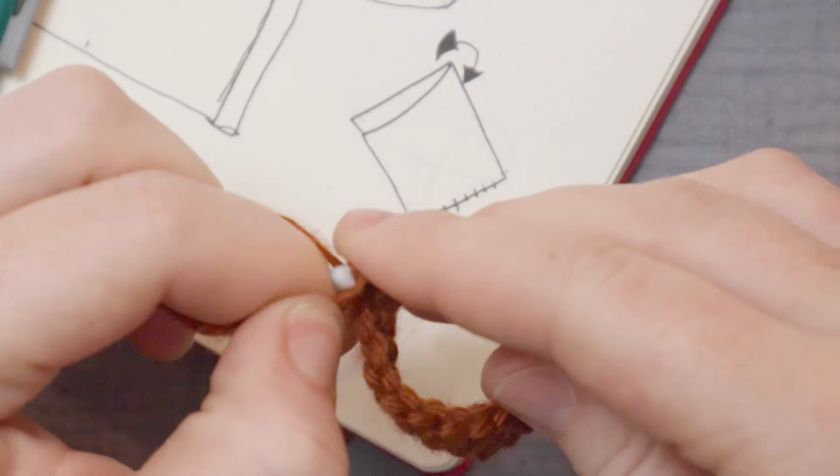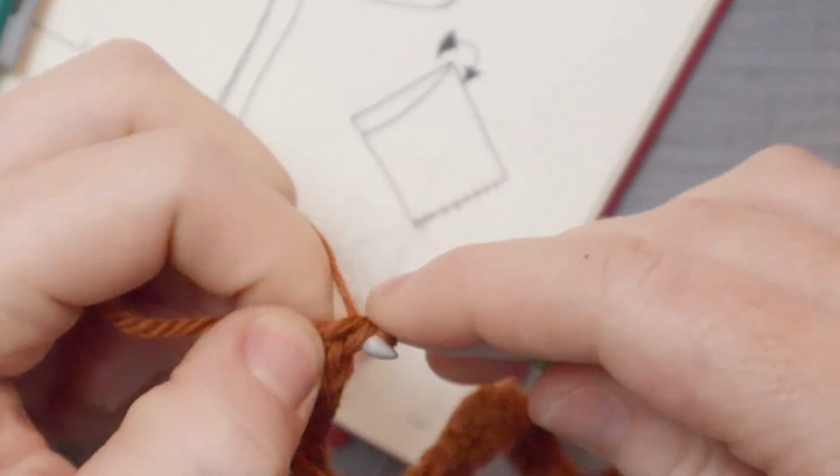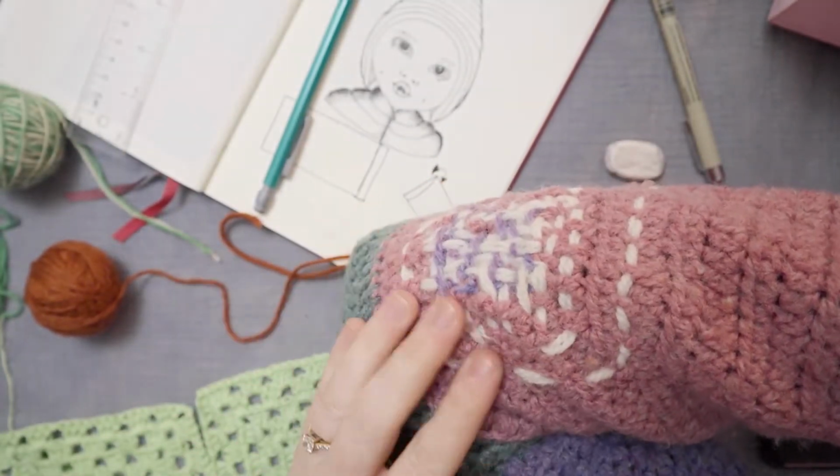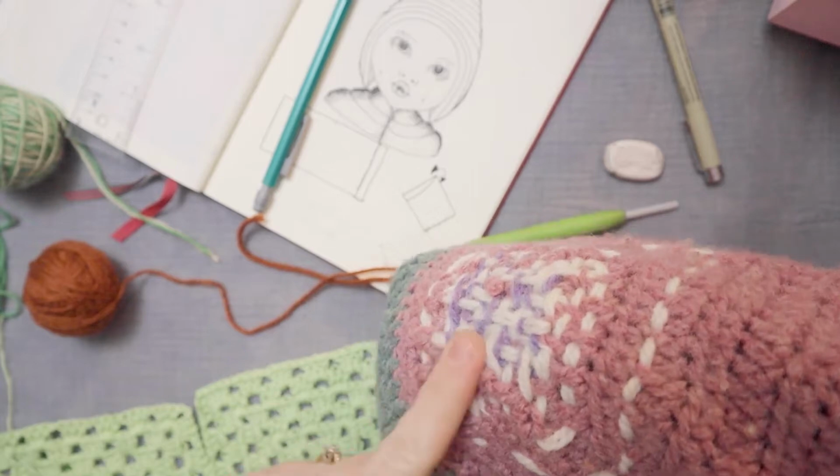And here I am on the last stitch of that chain. And also, check this out. I'm wearing my mended sweater from the last video. You should check that one out too.